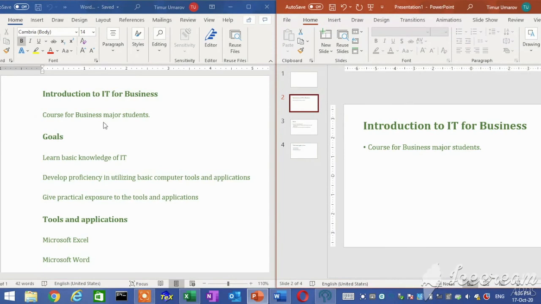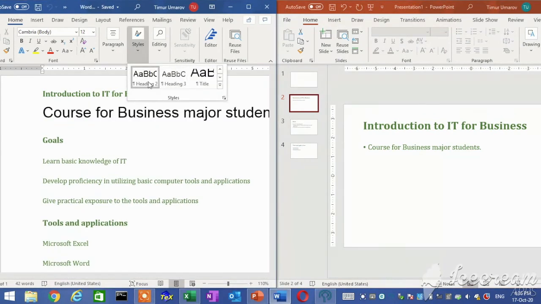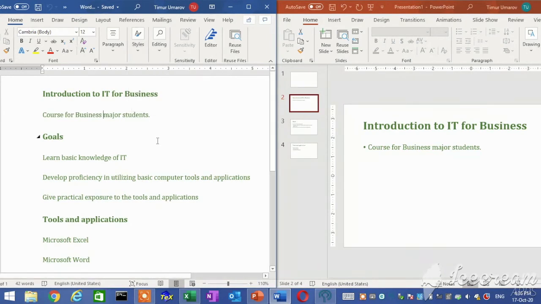If it is outlined as Heading 2, then that comes in as bulleted text. This is actually an easy way to get information from Microsoft Word into Microsoft PowerPoint.